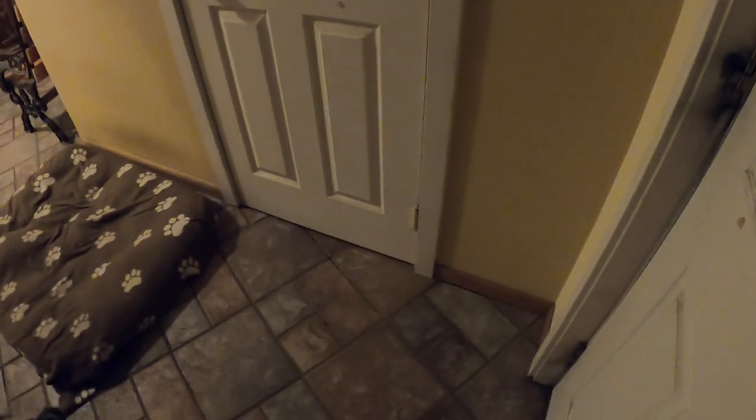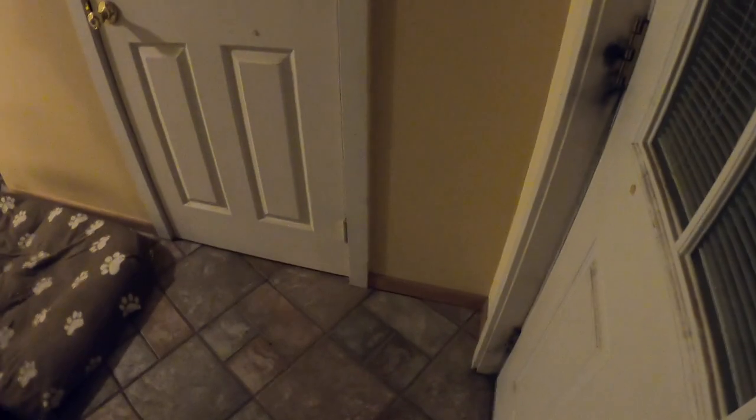Okay, Josie, come on, time to go bathroom. But man, she does great so far. There's Rufus's bed. And then we train all of our dogs to sit and stay so they're not bolting out the door. And she's doing really well with that too.